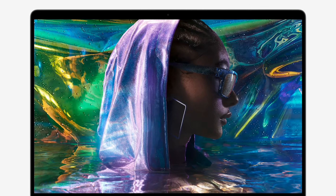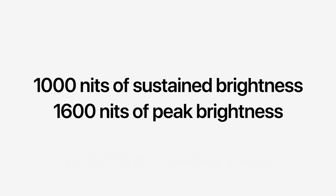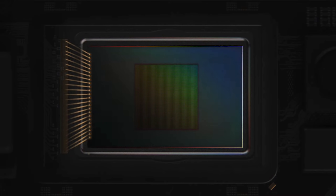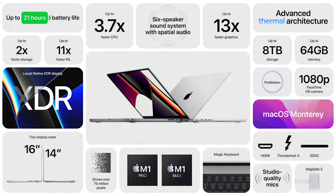This is a lot to pay, but with all things considered and how far ahead these laptops are against the Windows competition — if Windows computers are getting anywhere between 10 to 15% increase in performance year over year and you replace your laptop every two years, possibly this MacBook Pro is going to last you four or five. So maybe not overpriced per se. You guys know I'm not an Apple apologist, but I really like that Apple has gone back to the drawing board. They've done away with the Touch Bar, they've given us MagSafe back, and it seems like Apple is listening to its professional consumers who want a workhorse of a device.